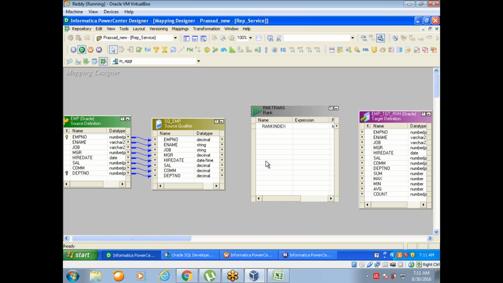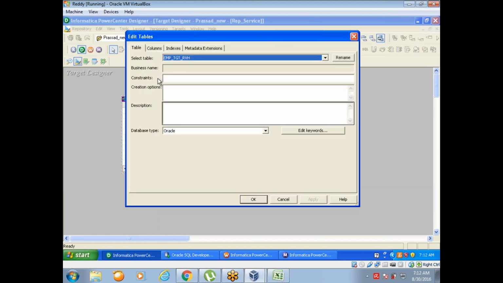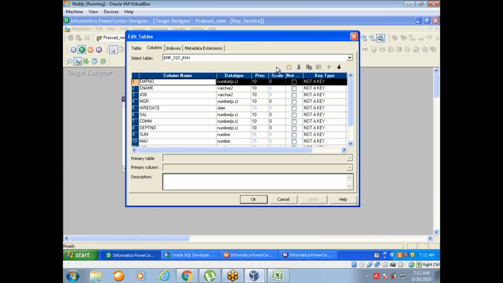So we send all the input data to the rank and go to the target. We have to add one port as rank. It should be a number. The other ports like sum, max, minimum are not required. We can remove them.